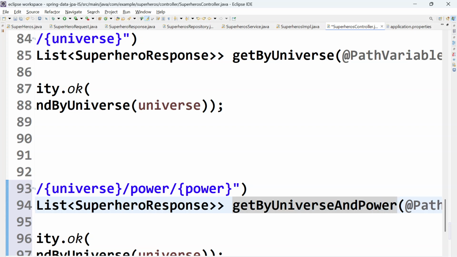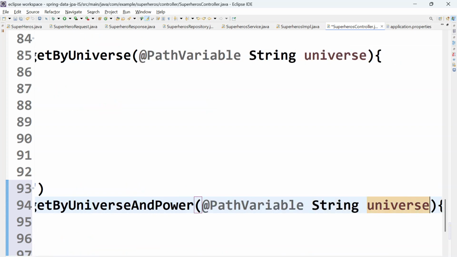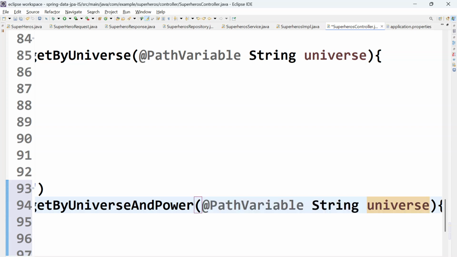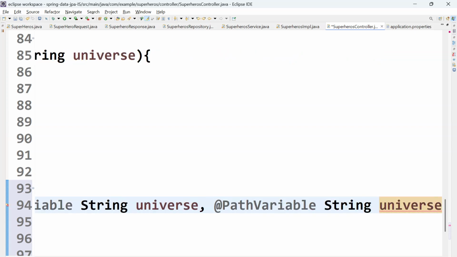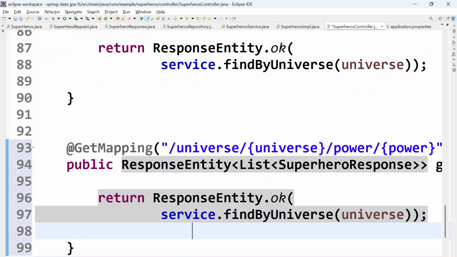You can give any name to it, since the name should be meaningful, that is why I'm giving it as get by universe and power. Two path variables have to be passed, one is the universe, next one is the power. That's it, and the rest all remains the same.